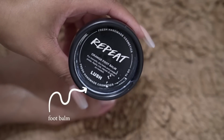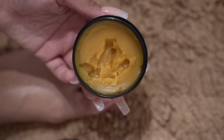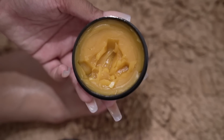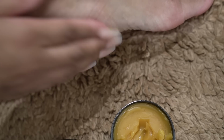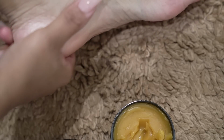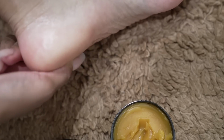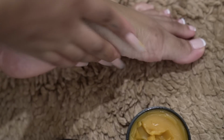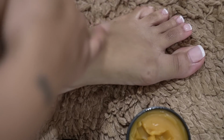So next I go in with their orange foot balm, why did I say it like that? Foot balm, and I apply that on my feet. I be digging into my products so aggressively, but I mean there's only one way you can get it. But yeah, I've been putting this on my heels. We want soft feet. It's a vibe. You don't want some hard sandpaper feet. My heels used to be so rough. I couldn't sleep sometimes. I would rub my heels against my calves and I would notice. And I'm like, I don't want to be cuddling with my man and he feels this. My feet need to be soft.